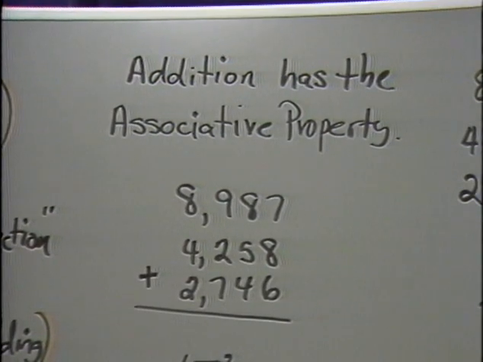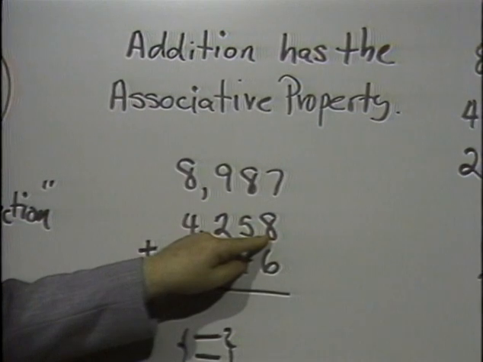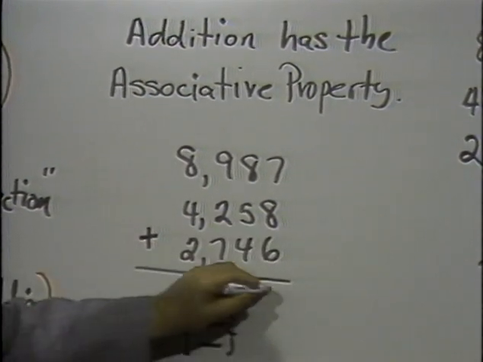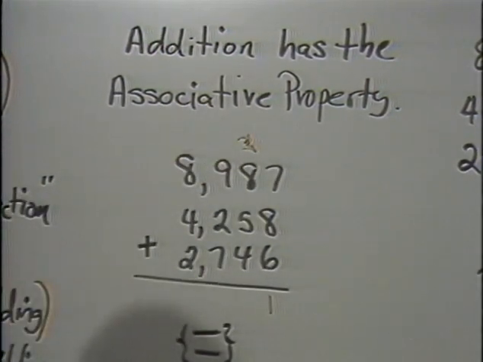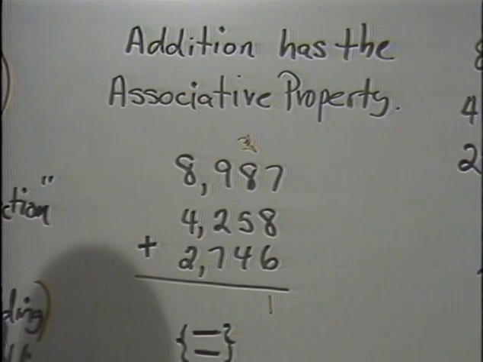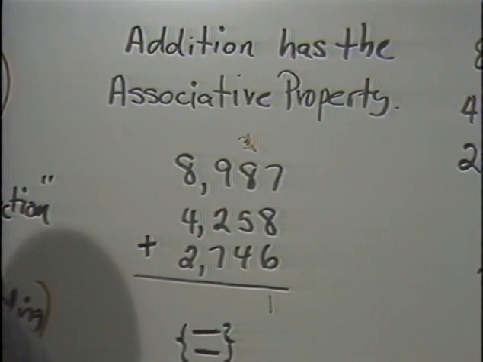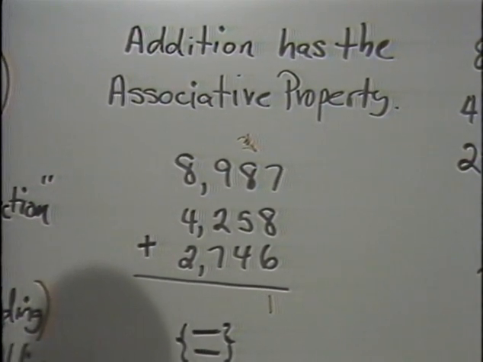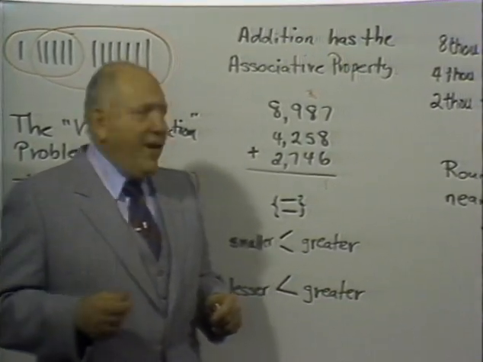how we add them. See, all we say is what? 6 and 8 are 14, and then 14 and 7 are what? 21. Put down the 1 and carry the 2. And sometimes a person will say, well, I don't remember that 14 plus 7 is 21. Well, you say, look, just hold up 7 fingers. 14, 15, 16, 17, 18, 19, 20, 21. You see, as long as you're only working with a single digit, you can use your fingers if you have to. After a while, you get tired, and you learn to remember these facts.